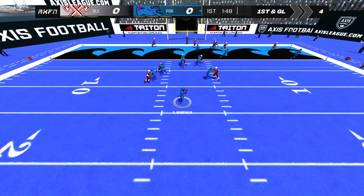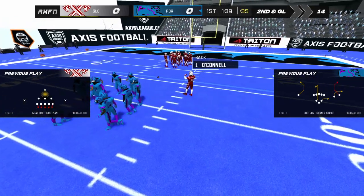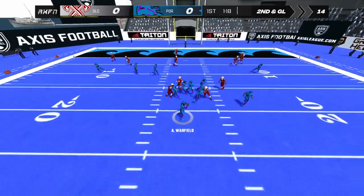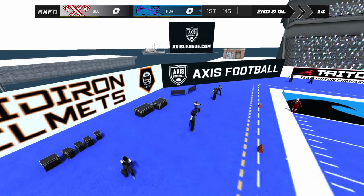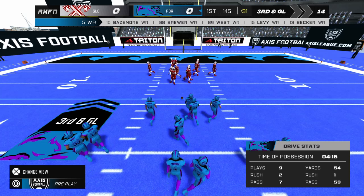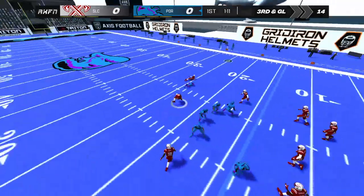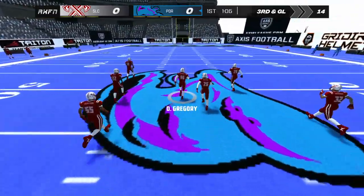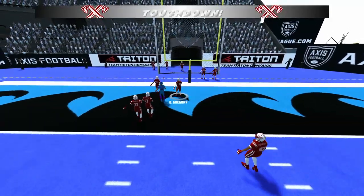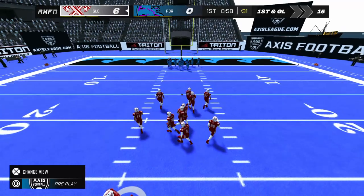Go! Brought down in the backfield for a sack by number 58. That will bring up second down. Second and goal for the home team. Go! Warfield looking to pass. And they can't connect. Incomplete. Warfield dropping back. He drops the ball. And he scored. When the ball's on the ground squirting around, it's incredibly difficult to pick it up on the run like that. Nice job staying focused and grabbing it for the score.